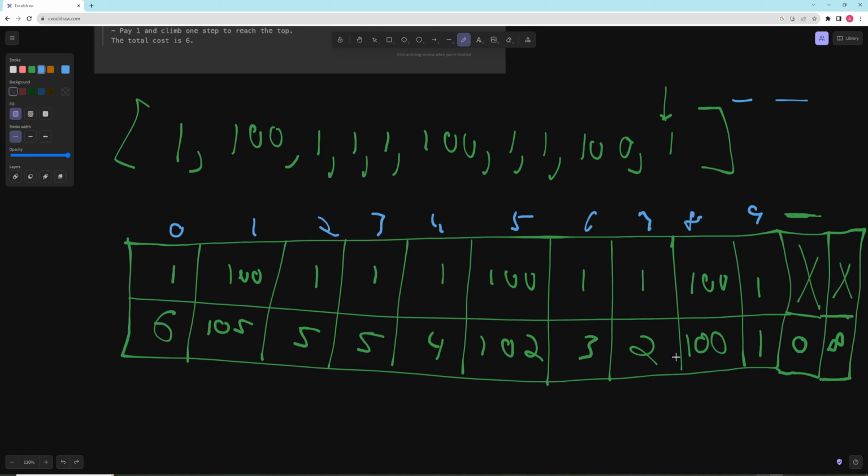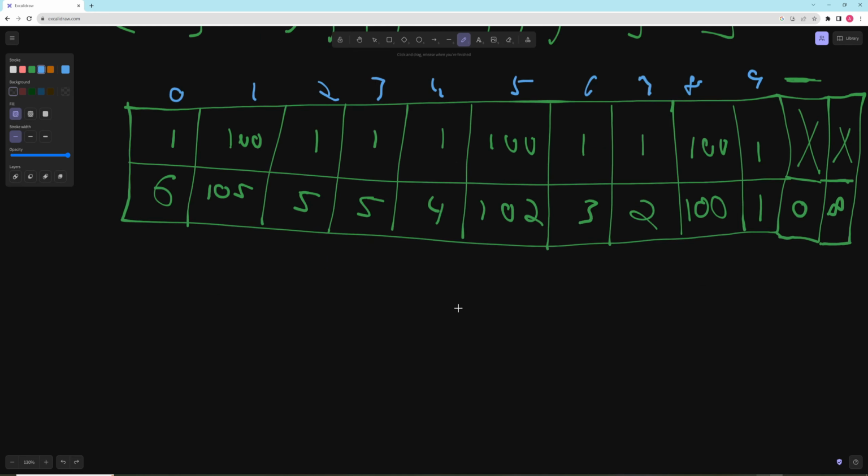But notice that when we filled these out, we only use the 2 values ahead of it. So we don't actually need this whole array because in order to get a value, all you need is the 2 values in front of it. So instead of this whole array, we can just use 2 values, and then we can just keep updating those 2 values. And finally, at the end, those 2 values will be the 2 values starting at index 0 and index 1.